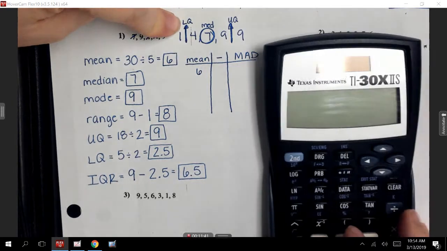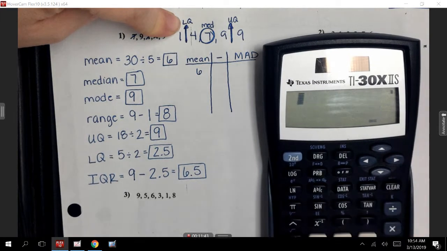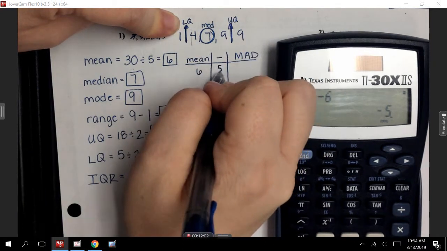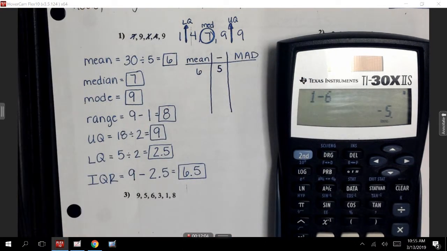All right, so using my calculator, I want to show you all this because some people didn't know you could do this. So we're going to do 1, and then I'm going to do minus. What am I taking away? The 6. We're always going to be subtracting the mean. So 1 minus 6, push enter. -5. All right, but yesterday we talked about what to write. What am I actually going to write down, Alana? 5. Just the 5. So one of the reasons we did that, Zach, is it's the distance. Can distance be negative? No. No. So we got to do a positive 5.